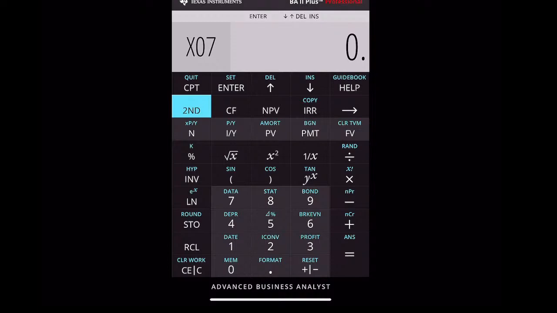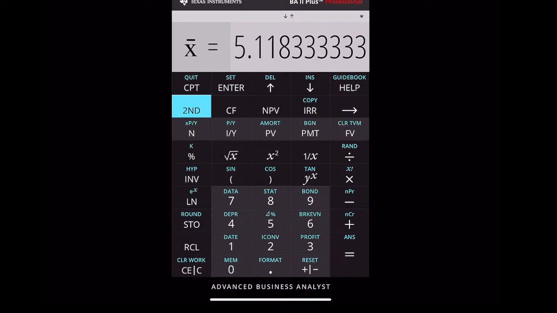So then we're going to ask for the results, second stat, and we get 6 observations. That's the mean of X. So that's the mean of the market, the market return. This is the standard deviation for the market returns. This is not what we're going to use. This is for the stock. This is the expected return on stock. This is for the stock returns, the standard deviation, and that one we're not going to use.